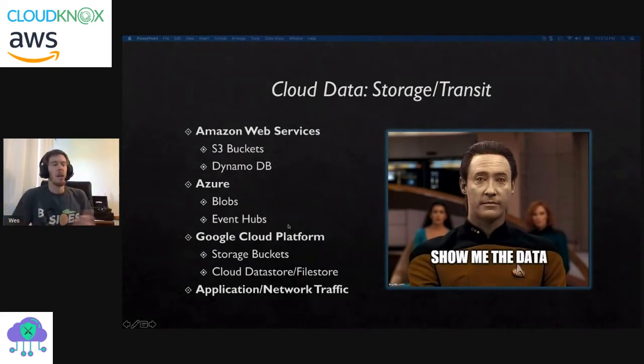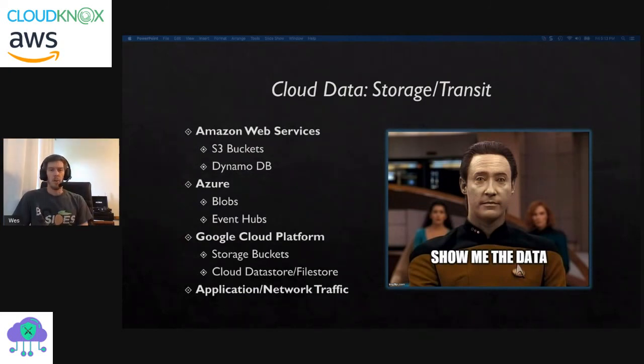When we talk about the cloud, and all the assets and all the data that we house there, and that other folks could potentially access, some of those are as follows. For AWS, it's going to be things like S3 buckets, which we might have seen in the news recently. A lot of leaky buckets, a lot of unsecured S3 buckets having public read or maybe even write access to them. So there's definitely some attack surface there, as well as DynamoDB and some other production data storage in AWS. With Azure, it's blob storage or maybe even event hubs where our data might be stored, or logs or whatnot. So that's another thing to keep a look out for in Azure.